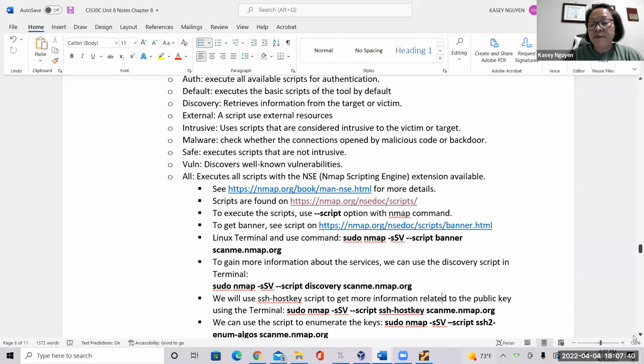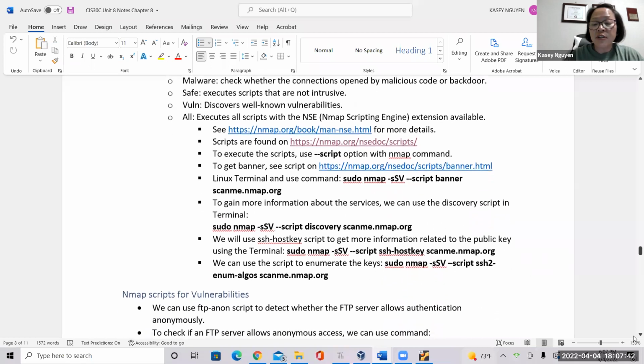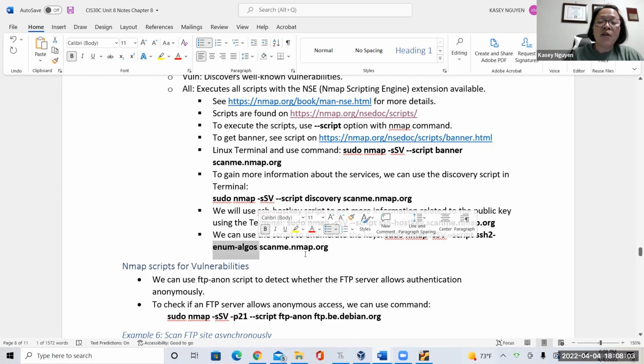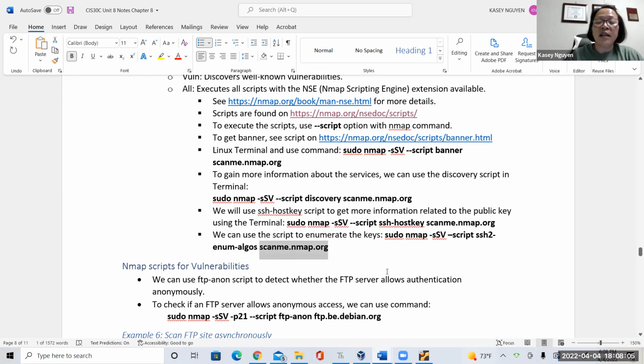Now, you can scan for the host key with SSH. And there are various options. Here we would scan for a host key that would be related to the public key, or we can scan to enumerate the keys using SSH2. It's slightly different, but ultimately we would have the target at the end.